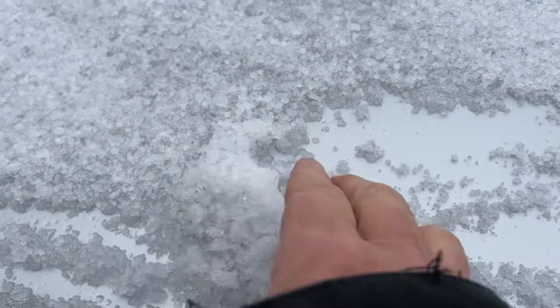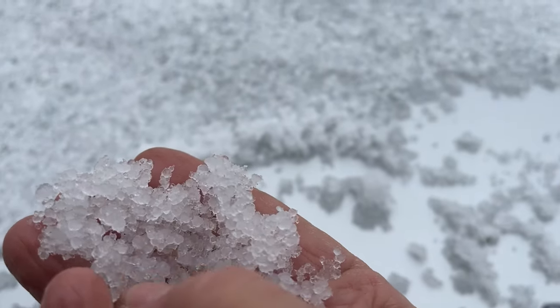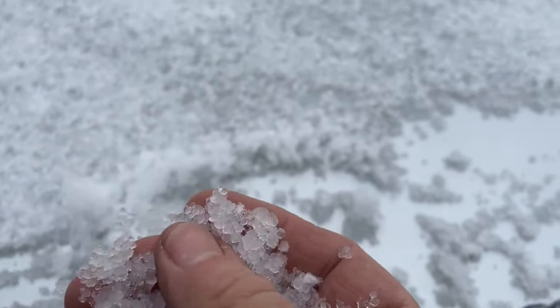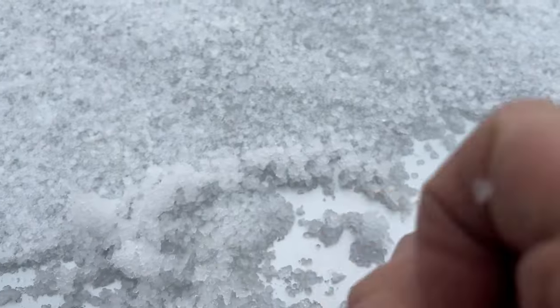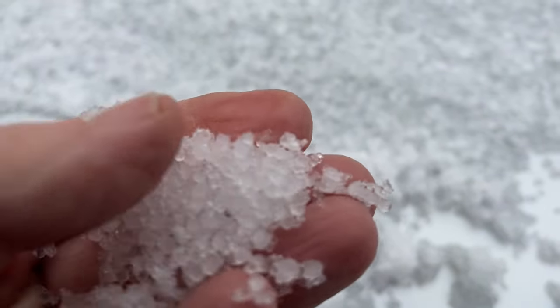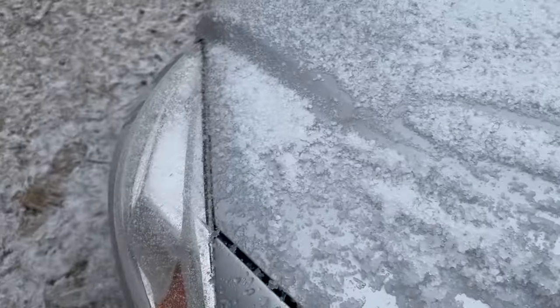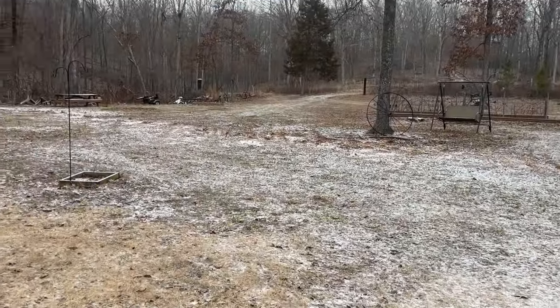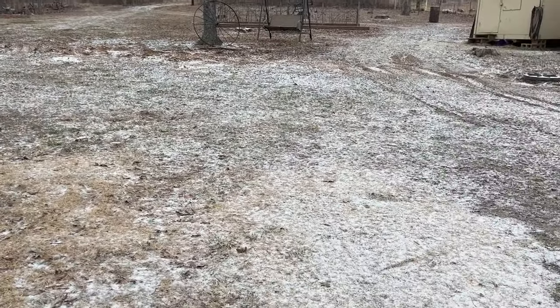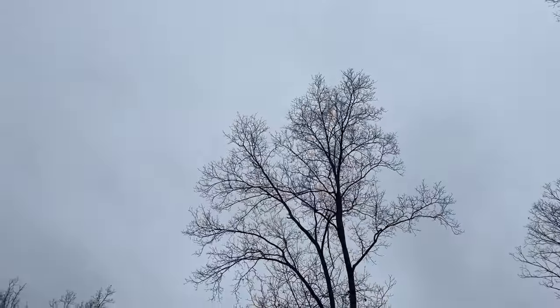I want you guys to look at this. While we were cooking in there, now what is this? Tell me what that is. Is it thunder ice? Is it thunder snow? Look at the little bee balls, like, it was thundering while it was going on. I don't know what it is, but ice or sleet, I don't know. Anyways, it's crazy out here. Kind of neat.